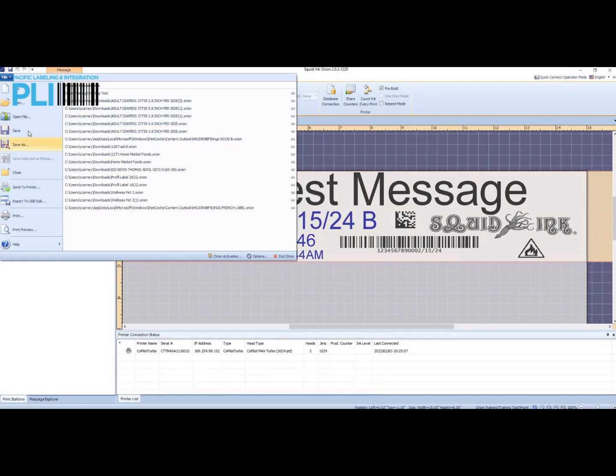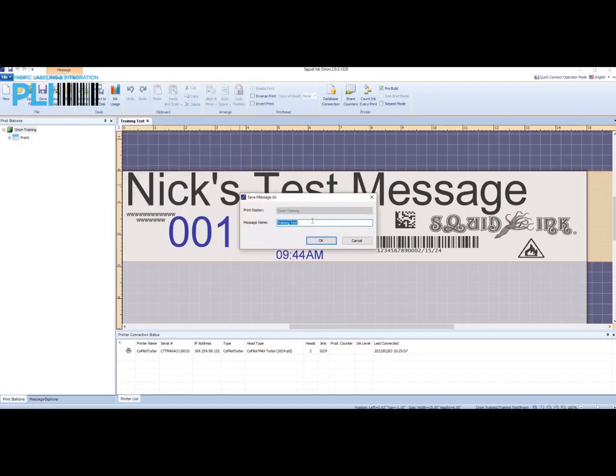Save and Save As are pretty self-explanatory. Save is going to save the message you currently have up under the same name. Save As will ask you to rename it. Say I want to make changes to my previous message. I like the template of that message, but I want to change a few things. That's when Save As comes into play.